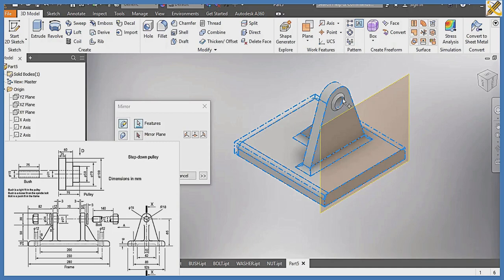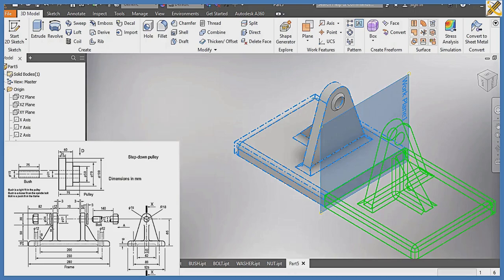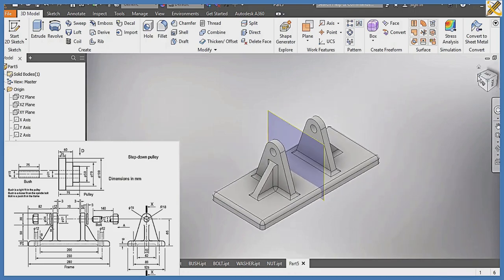Okay, I think that's everything. Yeah, we've picked everything needed. So I'm going to press mirror plane. Mirror plane, that's going to be this. Then I'm going to press okay, as it is. Can you see? So that is it over there.